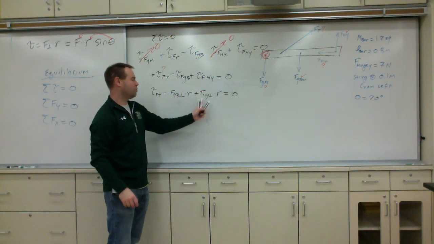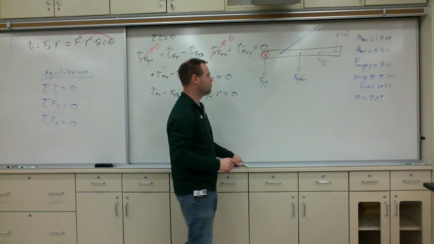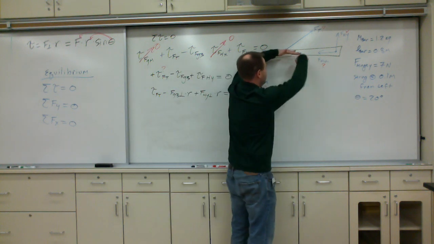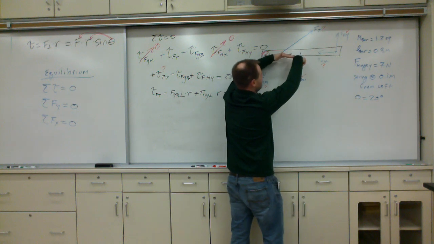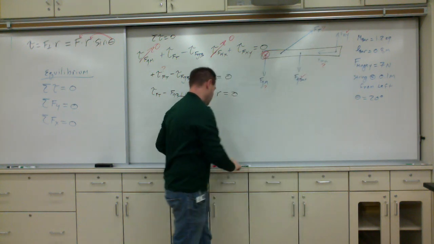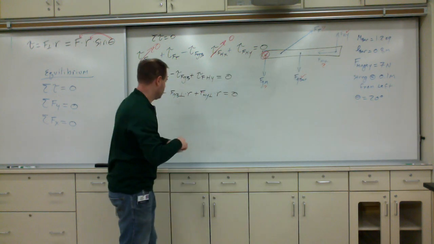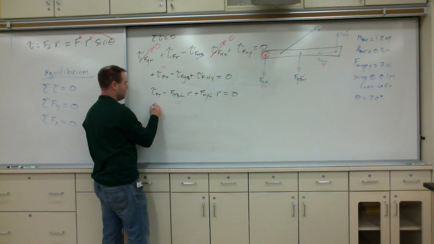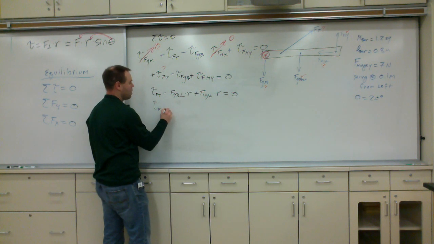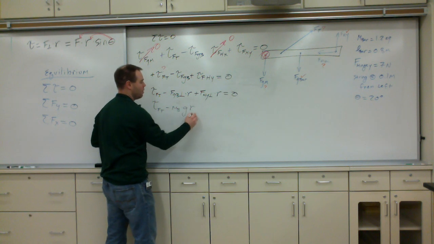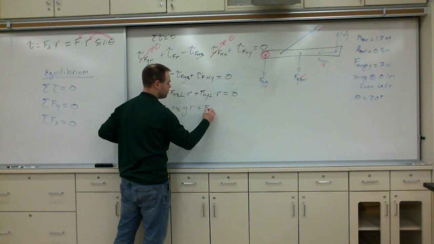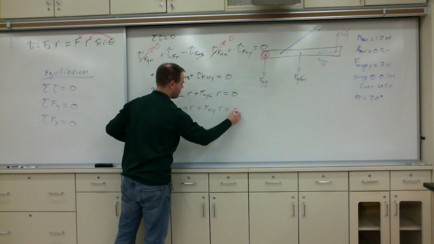Now, we can drop these perpendicular signs in our next step because both force gravity of the beam or the bar and force hinge y are completely perpendicular to the radius. So we don't have to really think too hard about that. So we can simplify this and say torque of force tension minus, we'll say, mass of the beam times gravity times r plus force hinge y times r, all combined to equal 0.